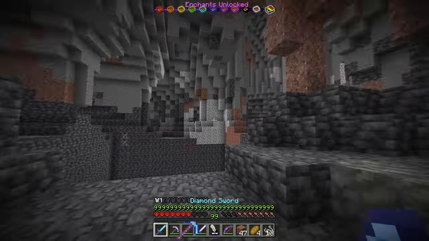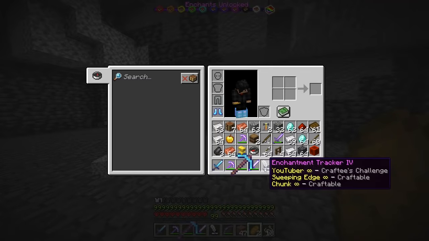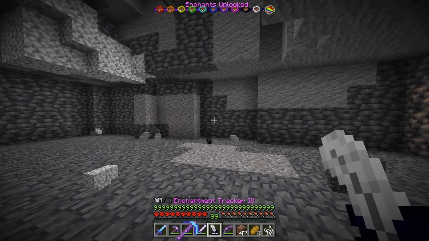So, Sweeping Edge Infinity. And so, what does this do? Oh, that's sick. Okay, it's like a little force field. Nice. Okay. Anyways, though, now that we have all the enchantments for number 4, let's go ahead and right-click and get to the next one.